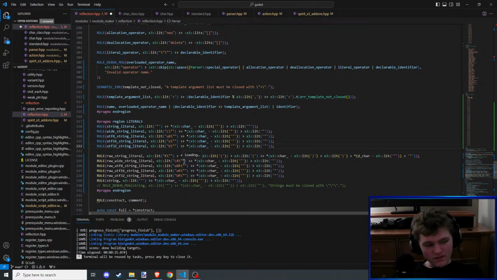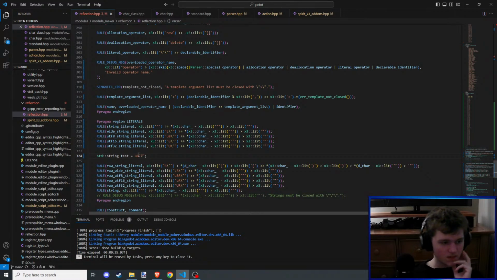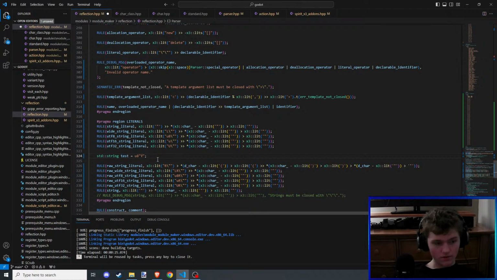As far as the wide ones and the Unicode ones, it seems like it's not being enforced. If I do this, it just gets converted to a character sequence with three characters. I'll try this though. That just adds another. Okay, but we know we can put any character we want in there.